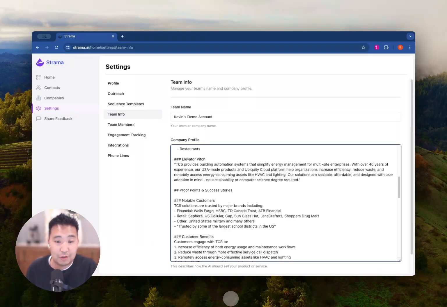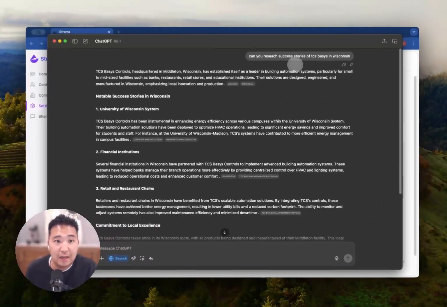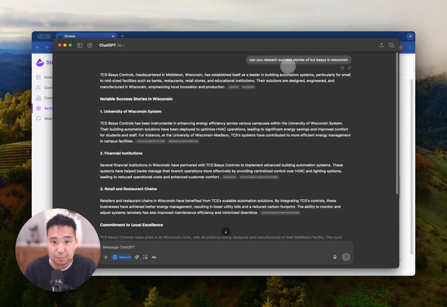Now, again, in the event that we don't have something, you can always edit it, but say that you're not sure how you want that exactly to sound. One thing that I've found helpful is just using ChatGPT. So in this case, I've gone ahead and looked at, hey, what are some additional success stories that we can reference for this customer, or say that I'm TCS, that I want our agent to take a look at and use within our email sequences.